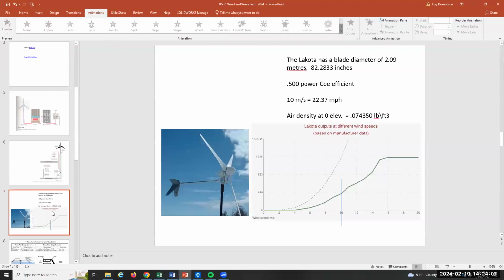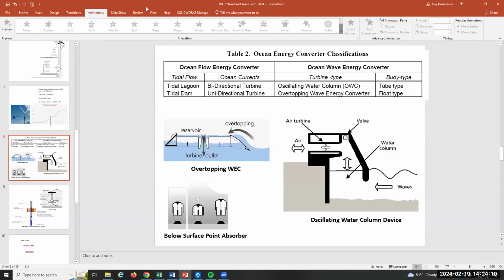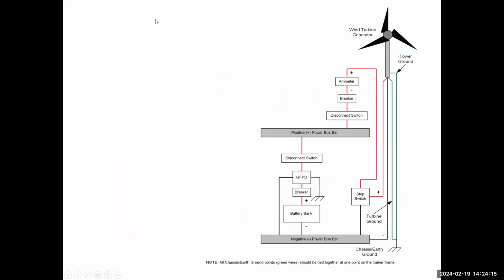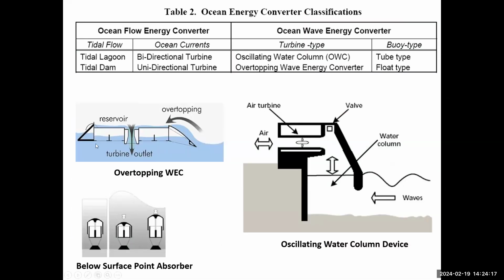All right, so the second thing is tidal or wave. Oh, no, from the beginning. So there's like three primary types. Below the surface, we can put buoys that ride just below, and the wave action just moves them up and down, making a cylinder go like this, making fluid go past the turbine, just like a hydro system where water falls and spins a turbine, same exact kind of system.